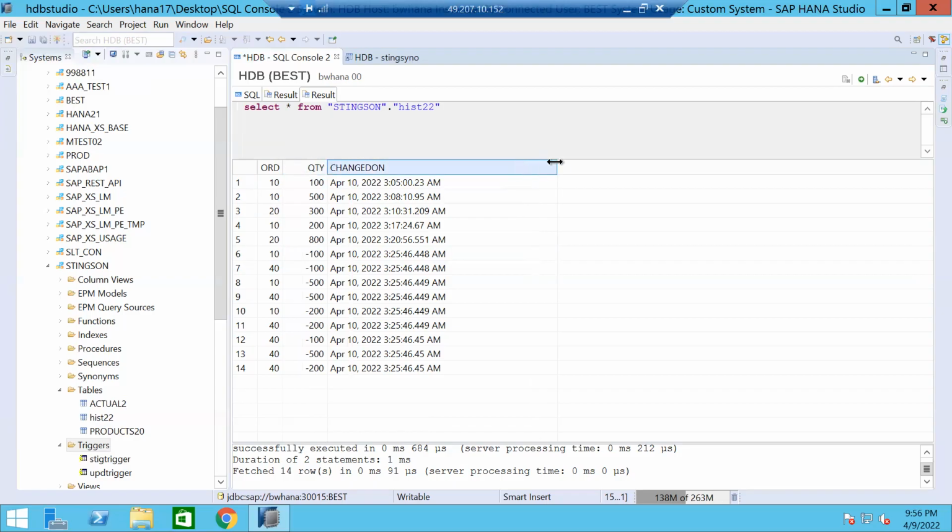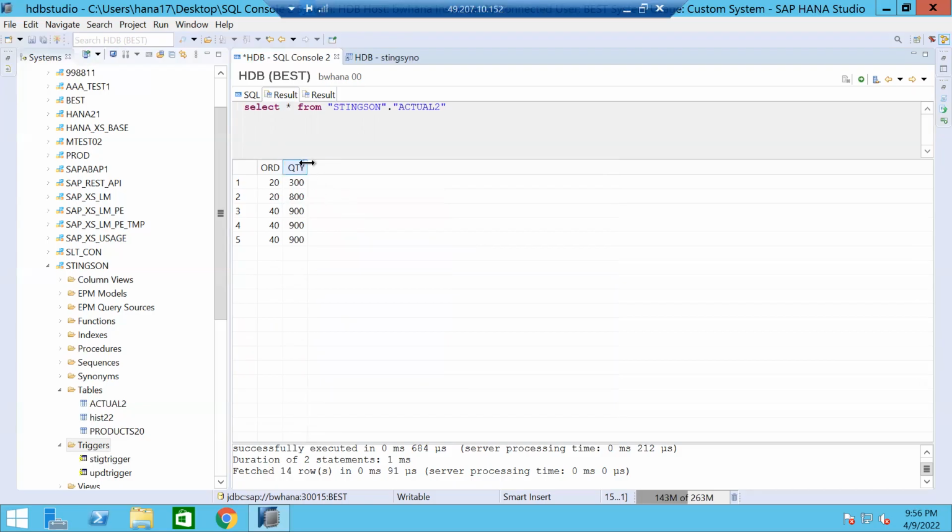All the 10s are updated to 40. I think this makes more sense now for the update trigger. Let me check here in our actual table. In our actual table, the 10s are replaced by 40.